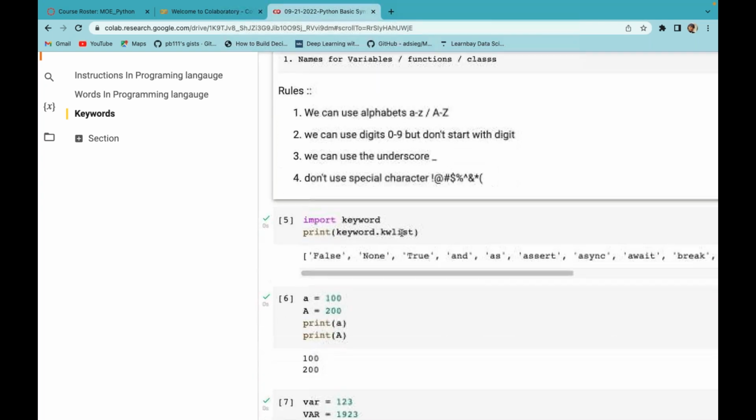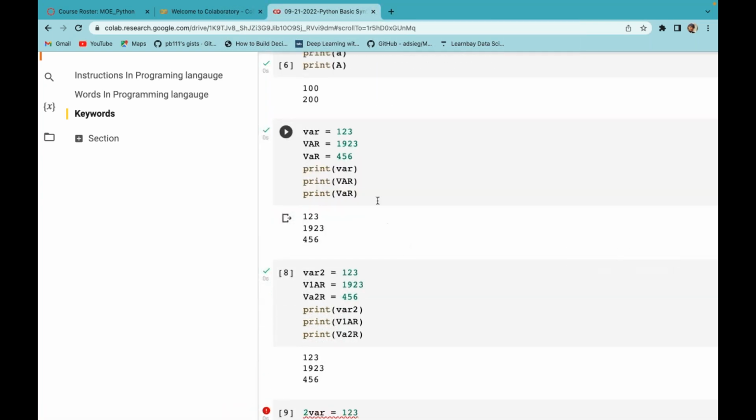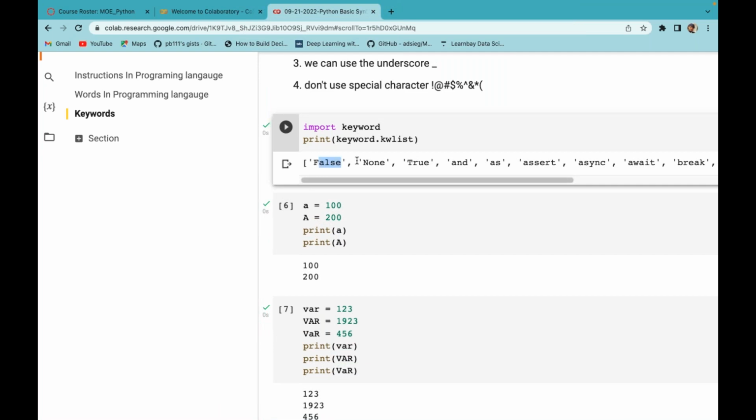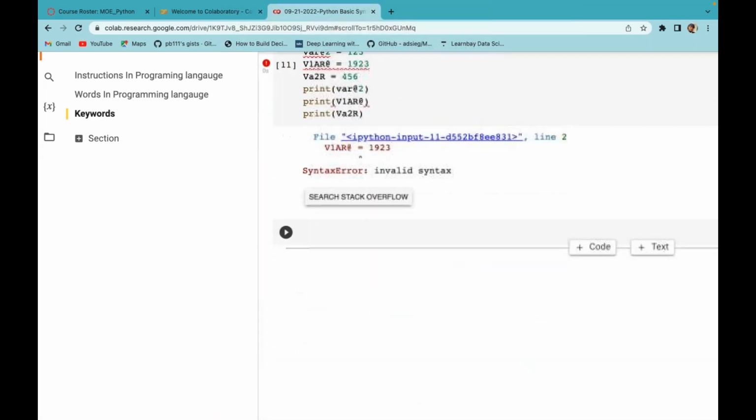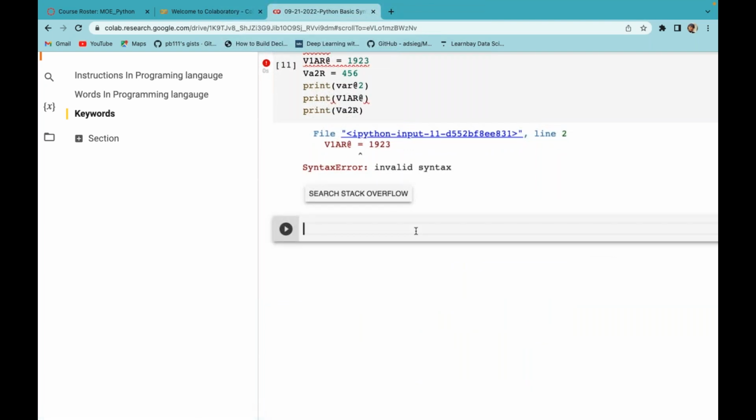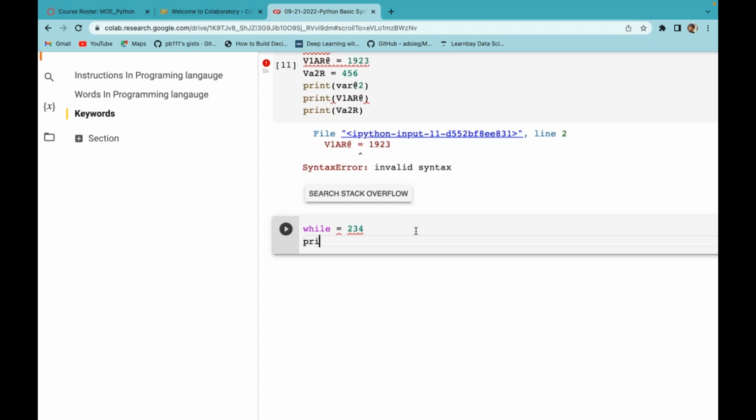Okay, and here we have some keywords, right? These are all keywords. If I use these particular keywords as an identifier, that could be a problem again. You are assigning some data to one particular name, and the name is while, which is in the list of keywords.